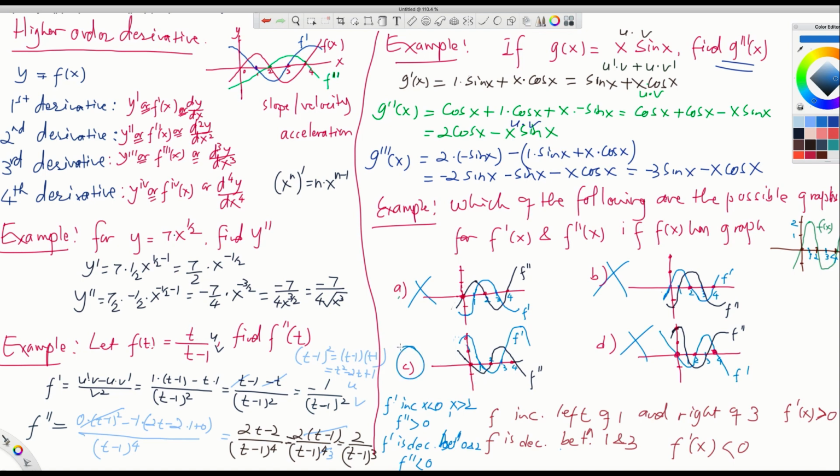Okay, guys. So it is very conceptual, but if you look very, very closely, look at each derivative and its increasing and decreasing pattern, and then the sign of the derivative of that function. Okay, that will give you the complete figure for the derivative and the second derivative of a function.